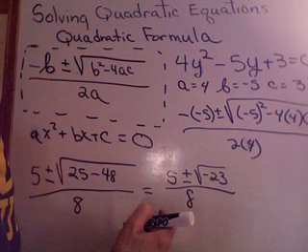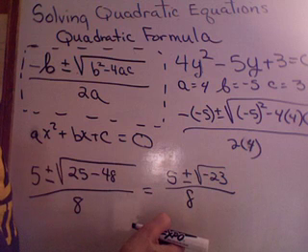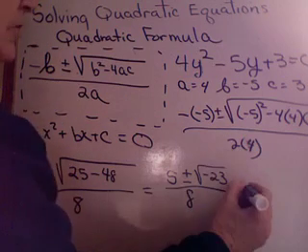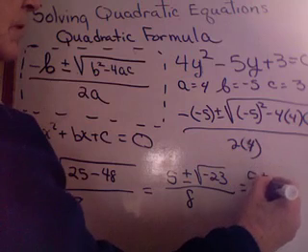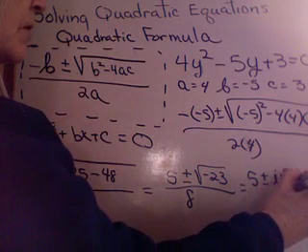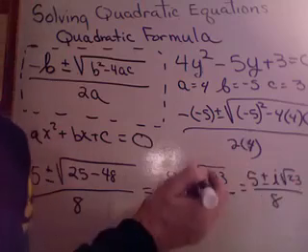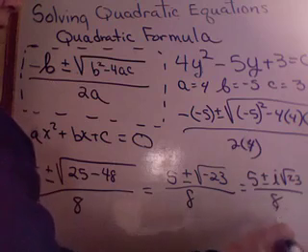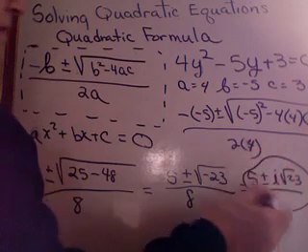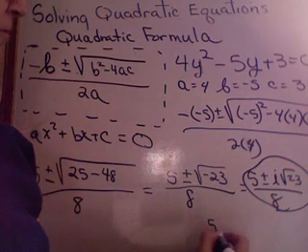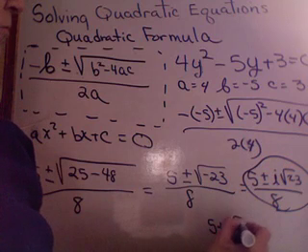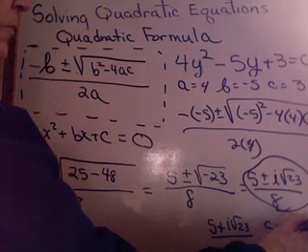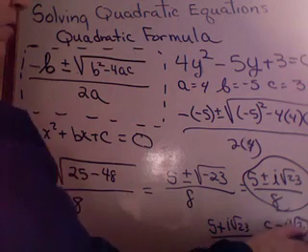Oh boy, am I done? No, you can't leave a negative under the radical. Do you remember what you're supposed to do? Turn it into imaginary numbers. 5 plus or minus i root 23 all over 8. Now check. Do any common factors go into 5, the i, and the 8? No. So that is the answer. Again, you could write it as 2 separate answers. 5 plus i root 23 over 8 and 5 minus i root 23 all over 8.